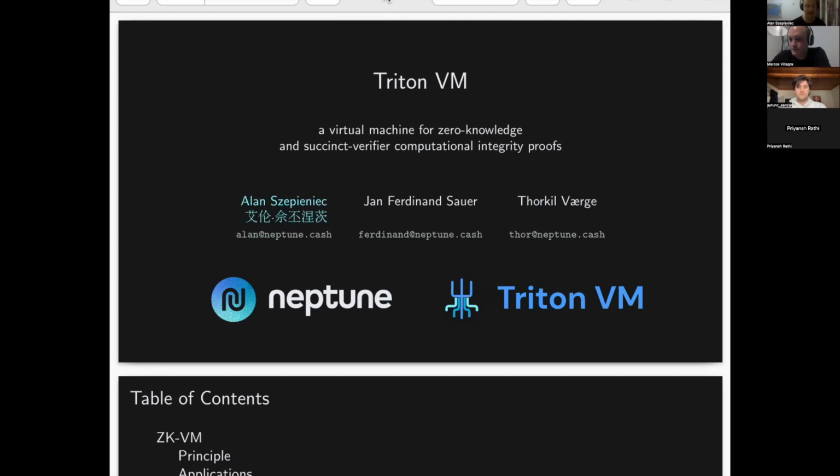So as I was saying, the presentation is divided into 4 parts. In the first part, I'll just be covering the basics of zero-knowledge virtual machines. Then I'll be covering the basics of Starks, and then I'll be covering the basics of Triton-VM. So this is a progressive refinement of focus, because the first chapter is very general, then it's slightly more specific, and then it's very specific. And then the 4th chapter, if we get there, is stuff that we intend to do in the future, but have not implemented yet.